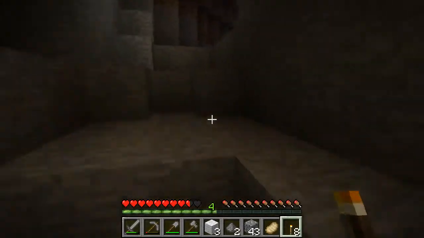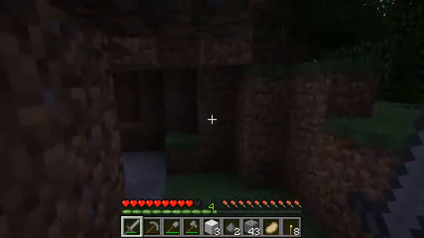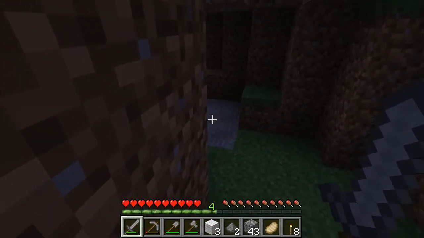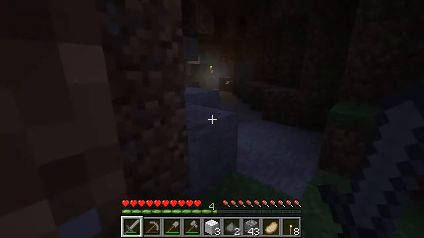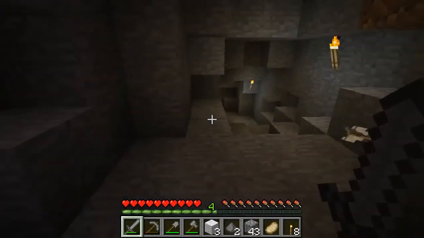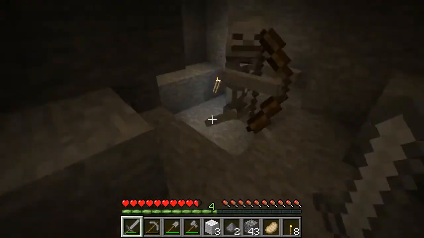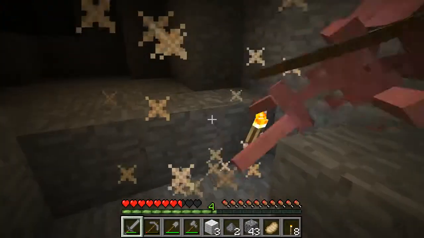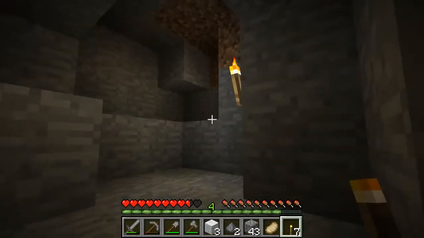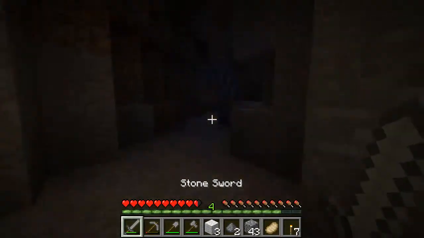And oh, this is why we need iron. It's especially for these guys right here. They can inflict a lot of damage in a very short amount of time, basically because they can simply just shoot arrows at you. There he is. Now if I had armor, I wouldn't be taking near as much damage. There we go. Now with this light in here, they shouldn't be spawning in this cave and surprising me.